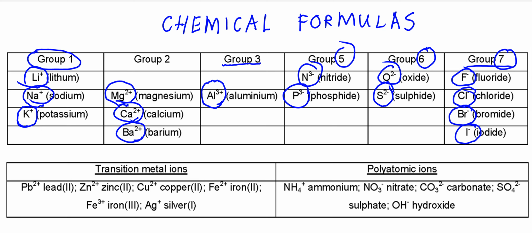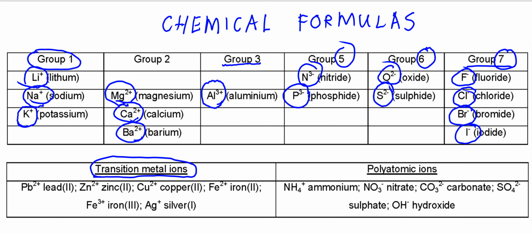But there are transition metal ions whose charges cannot be worked out from the periodic table because they belong to the transition metal block which lies between group 2 and group 3. So they do not have a group number because they do not have a definite charge. So we just remember the common charges of these ions.